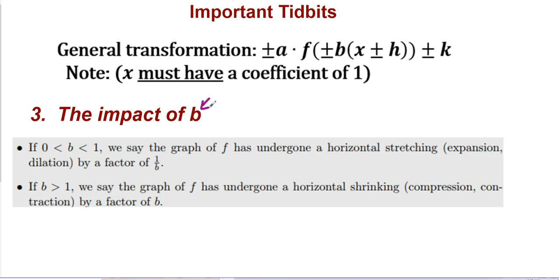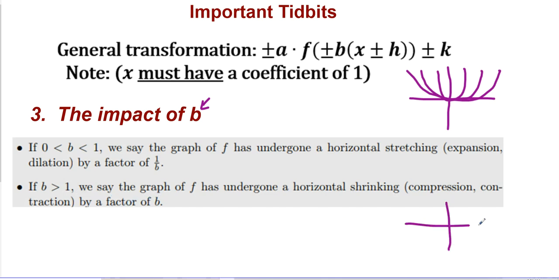Similarly with b, we're going to have the same thing, but again, I said it's counterintuitive. When b is less than 1, we're going to stretch it. And you played with your calculator in Algebra 1 when you had the parent function of a quadratic. Then you did 1/2 x squared, 1/5 x squared, and it just kept getting wider and wider and wider. And conversely, when you did it greater than 1, that parent quadratic got narrower and narrower and narrower. Just really grew really fast.